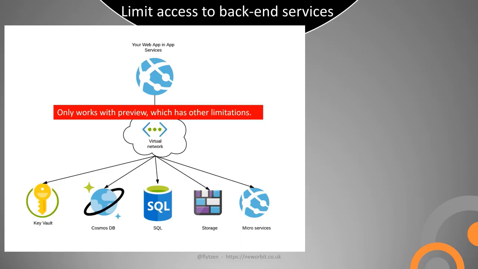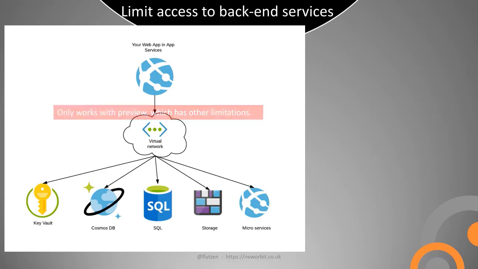But right now, there's a preview version of this and a non-preview version, and it only works with preview. And preview has some other limitations, like, for example, if you host more than one web app on the same app service, at least last time I looked, only one of them can be connected to a preview VNet, whereas on the full one, lots of them can use it. So I'm expecting all of that to go away, but just be mindful that you might run into some limitations. The reason I'm not listing them out here is that they tend to change as they update in the preview, albeit it has been in preview for over a year now, so we'll see.